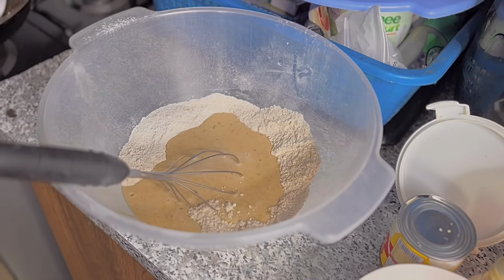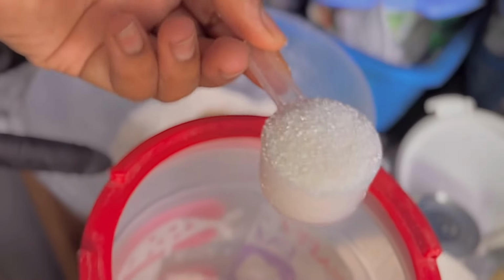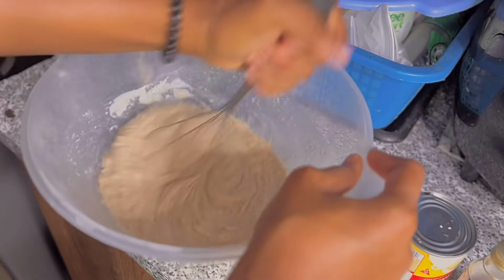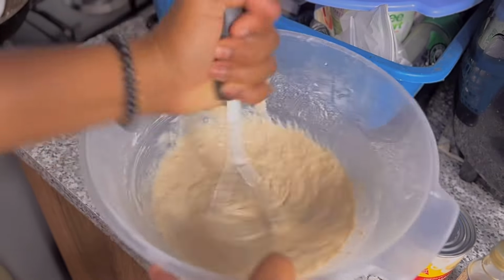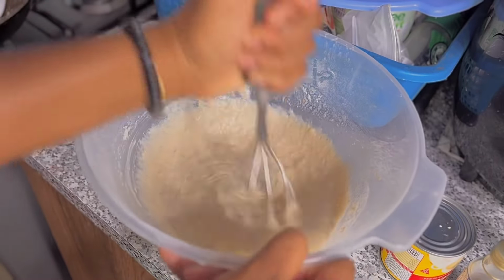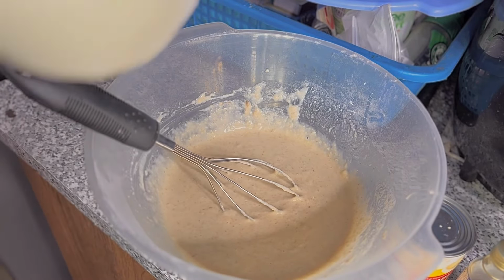So guys, I forgot to add the sugar to the dry ingredients, and the girl standing beside me forgot. Your host decided to forget also. Please pardon us. I'm putting like two of this inside. This is actually more tedious than I thought. You have a hand whisk like that I can use, but I'm too lazy to go for it and plug in, so I'll just have to cope with this, even though my hand hurts. So I'm adding a bit more water because the paste is too thick.